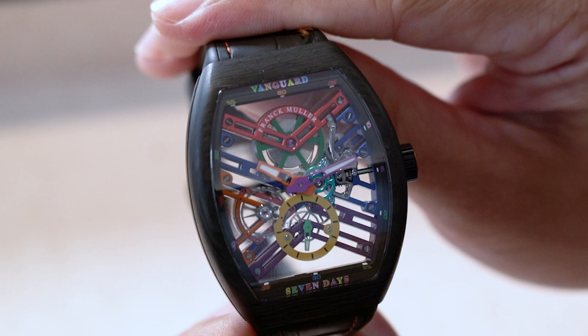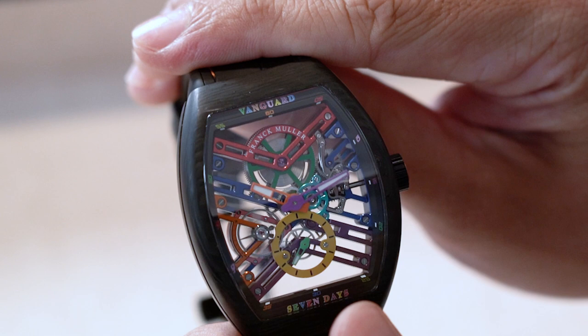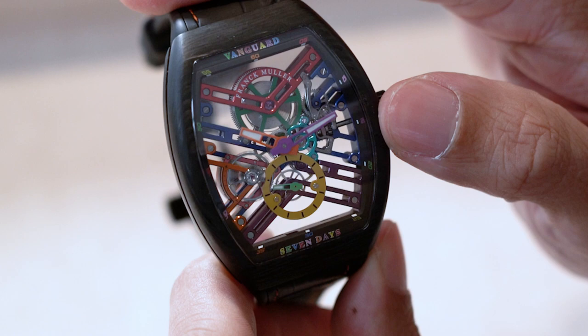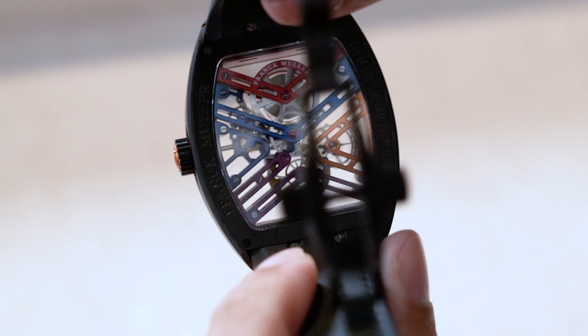And the overall chromatic appeal of this watch is something that's super engaging, visual, dynamic, very cool to look at, incredibly comfortable to wear because, again, 81 grams, and just a great tribute to the creativity of Franck Muller. Mm-hmm. I also love the fact that the term Vanguard and the term 7 days, which refers to the power reserve as well, are also spelled out in multicolors as well.